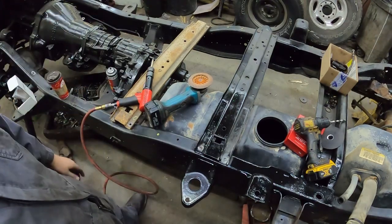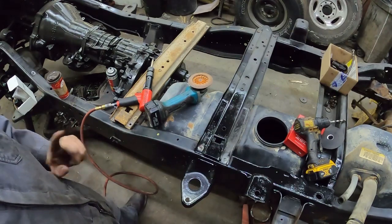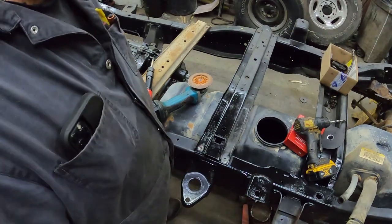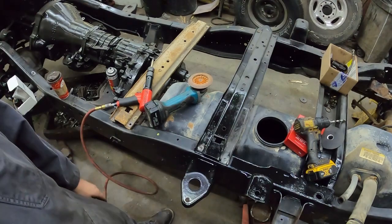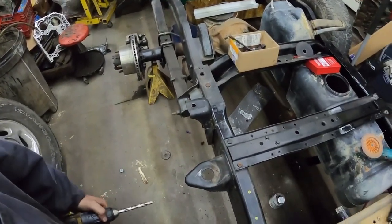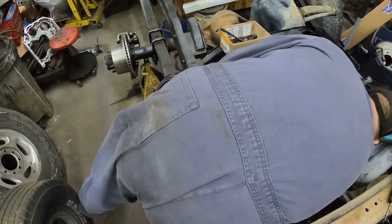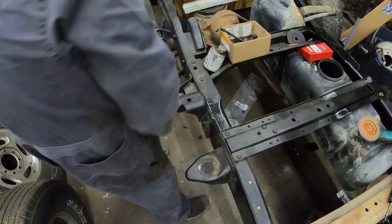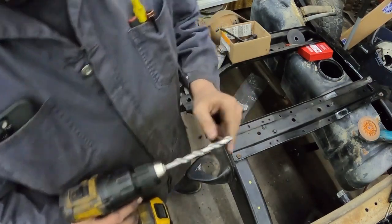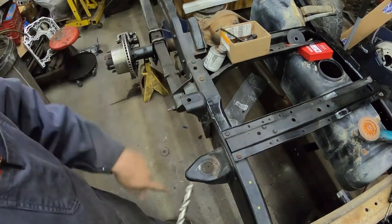Now there is another way to do it, a little bit more work, but you can drill them out. I guess I could show drilling one out too. If you have an air hammer, you probably know the trick. Now, if you're doing it with a drill, you've got to get, this is a fancy drill bit, kind of. You need to get it right in the middle to start with.